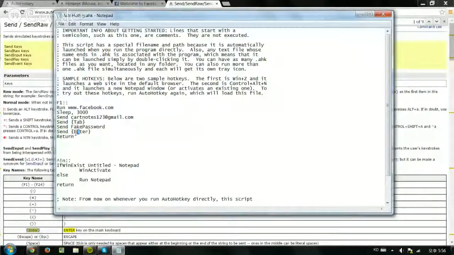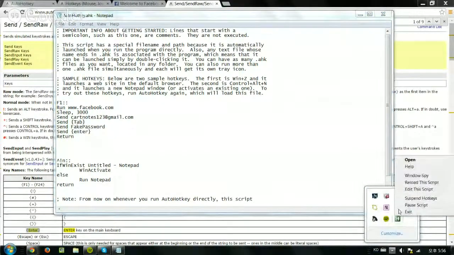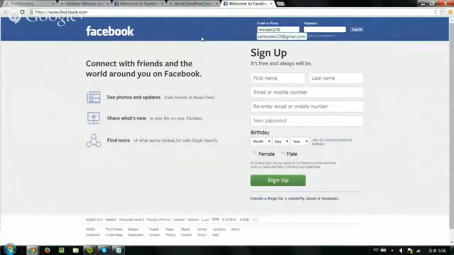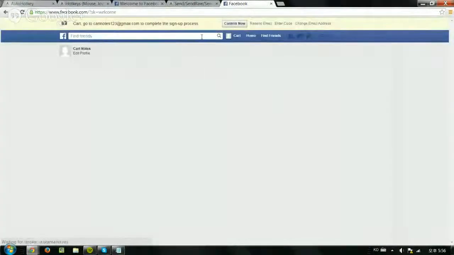You just use these curly braces for the special keys. What would happen if I write enter and I forget to capitalize it? Let's find out. My guess is that it won't work, but we'll try it. So save and reload. And then hit F1. Oh, no, it works. It still works.